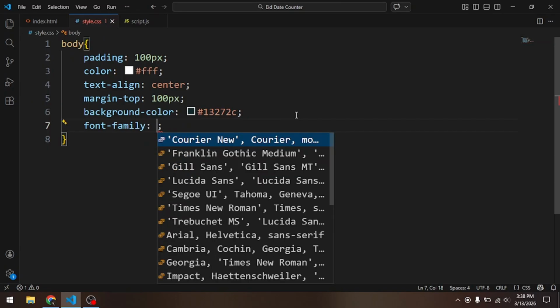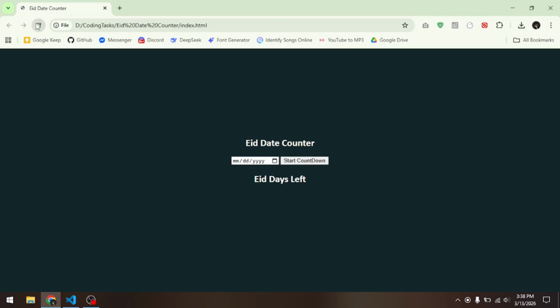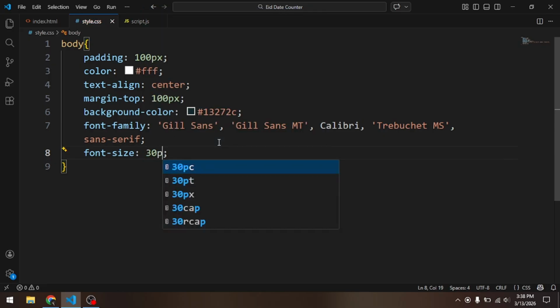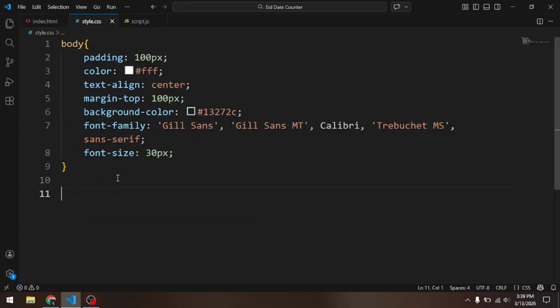And font family is going to be this, the exact font family that we'll be using in this video, and just increase the size, so it's going to be 30 pixel. Yeah, that's all. Let's try again with h2.